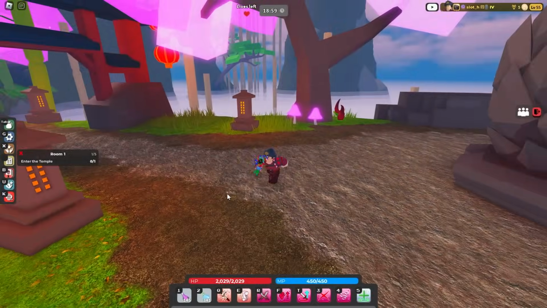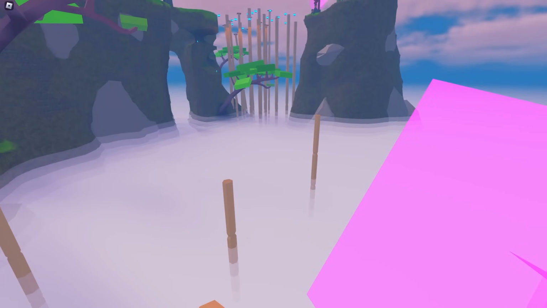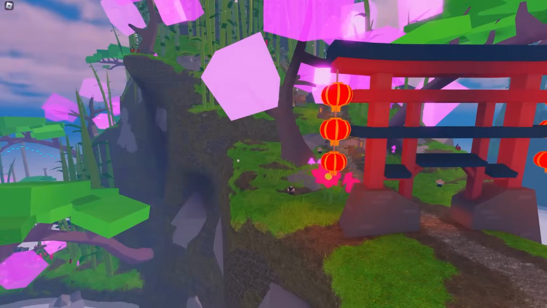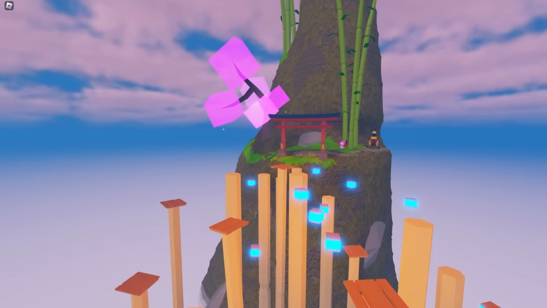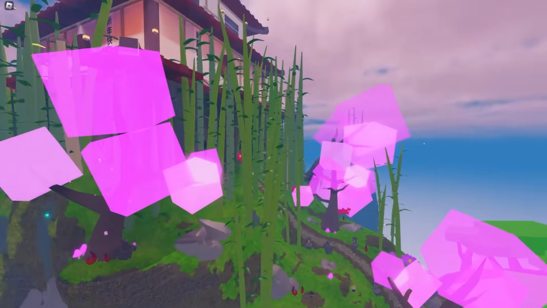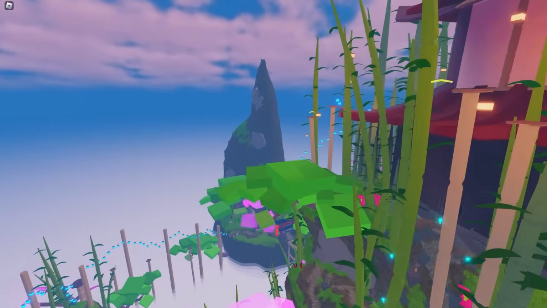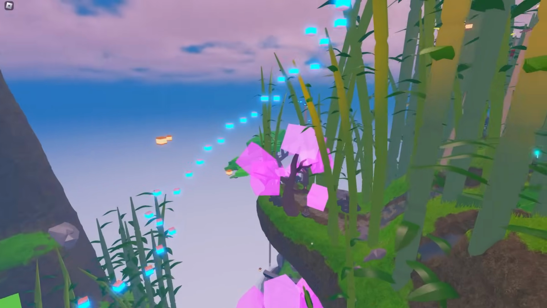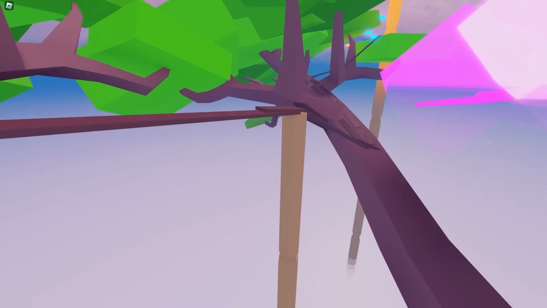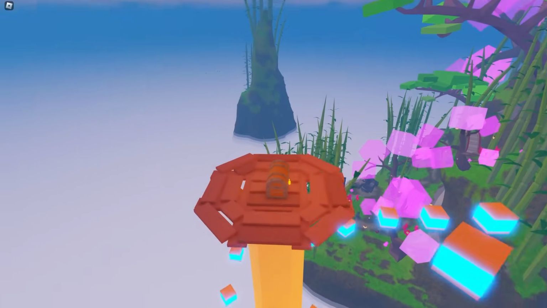If you are wondering though, there are more chest locations. I'll just use free cam to show you them. There's gonna be one right over here. And you just have to do this obby to get that chest. And then higher up in the map, there's a tree branch that you can climb. Right over here. And then you just do this part and go up there and get that chest.